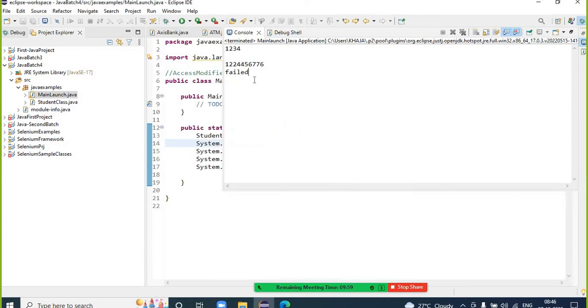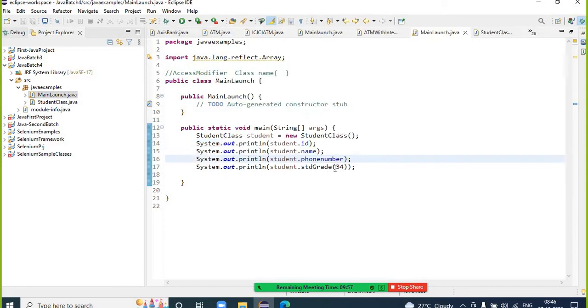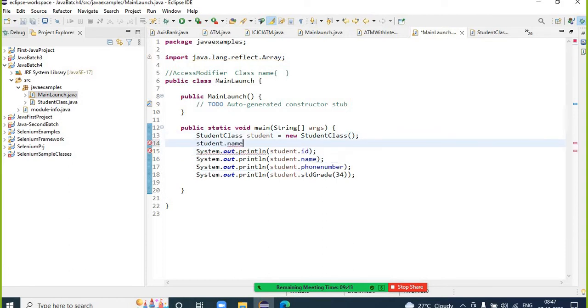So now let's execute. See, student ID is this, name we didn't give anything, this is the phone number, and he got failed. The student got failed because he secured only 34 marks.